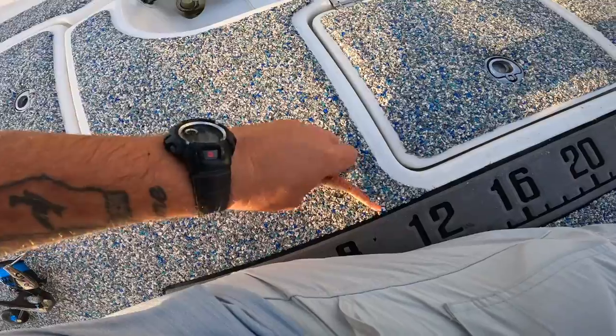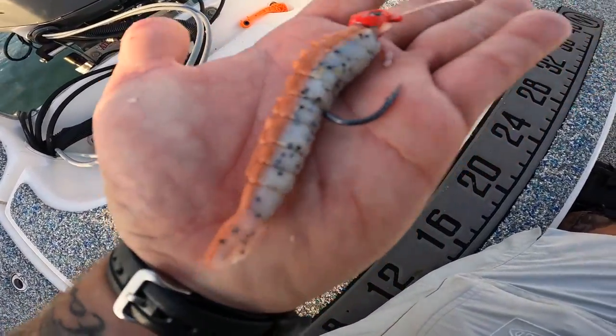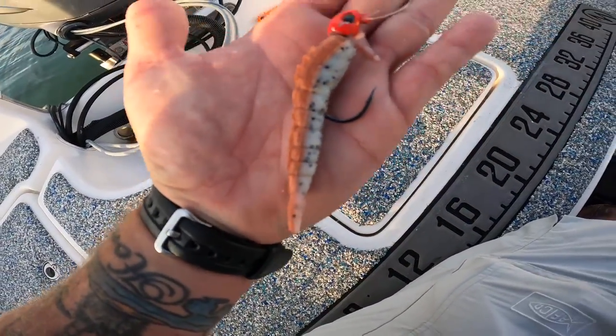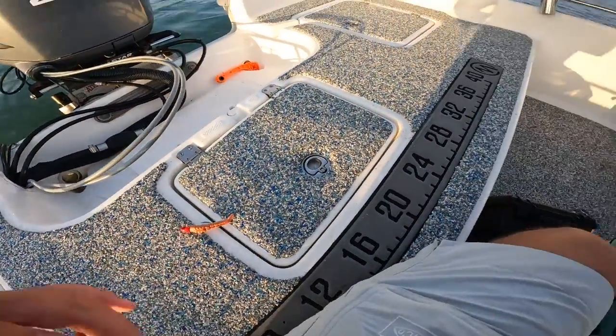That's amazing. Gotta love it. Yo, that flounder was awesome. What a great specimen of a fish. My jig is still good. There's a few bites taken out of it, but it'll still work. So it's back on the hook straight. Let's get another cast out and try to catch some more.